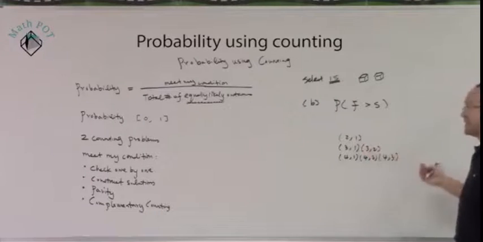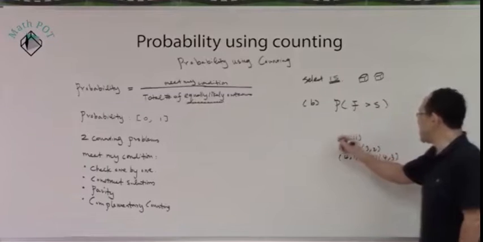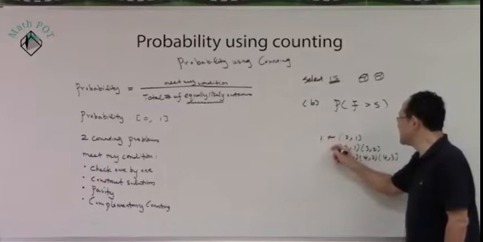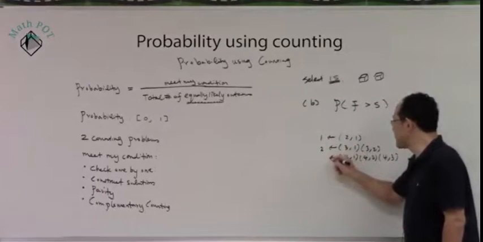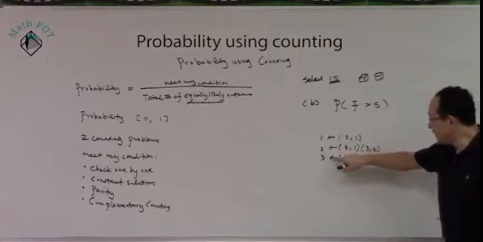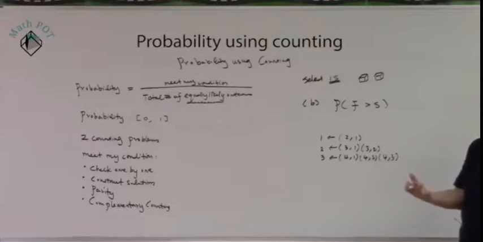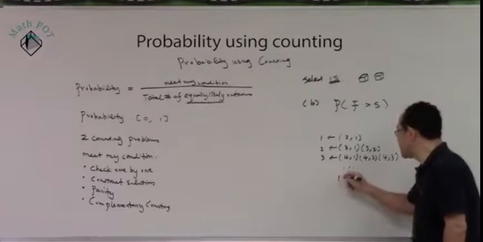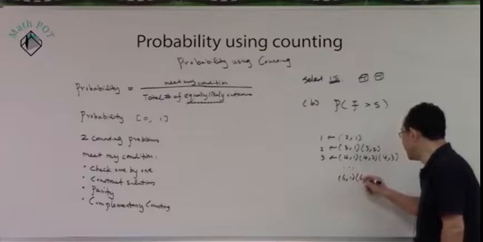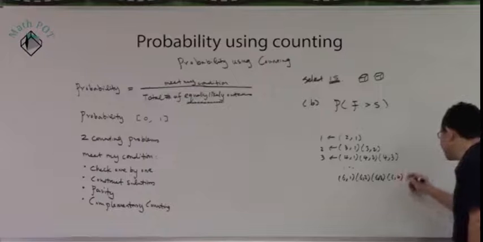Actually, at this point, you have already figured out the pattern. This gives us 1 way, this gives us 2 ways, and this gives us 3 ways. So the total should be 1 plus 2 plus 3 plus 4 plus 5. Let's quickly verify that the last one is 5. If the first number is 6, it could be 6,1, 6,2, 6,3, 6,4, and 6,5.